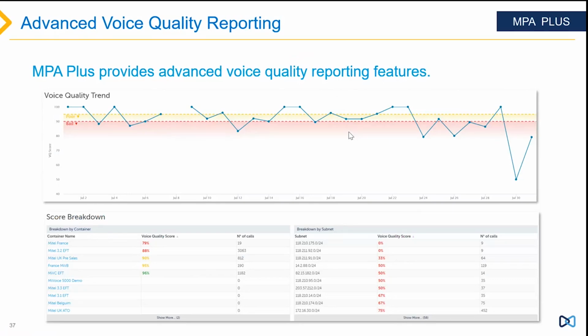This is a voice quality report where you can see this blue line represents the average of what's going on. These are all the data points that we have in the system. It's not an average, I apologize. These are the actual data points of the quality of the calls that you have, and you notice that anything that's below 90% is considered a bad call. Anything from 95 to 90 is considered a poor call, and 95% and above, as far as an R factor calculation is concerned, is considered a good call, right?